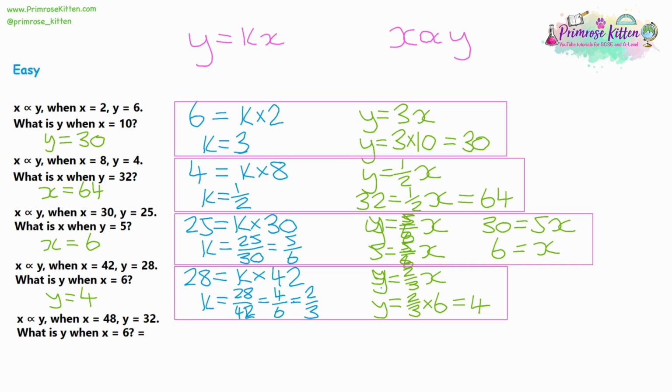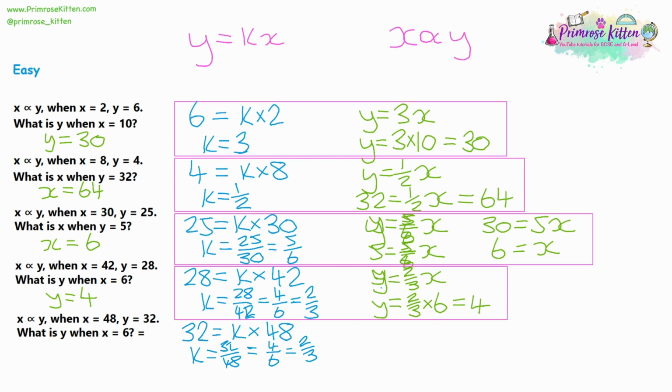So now let's do this one last time for the final question. So we've got 32 for y. We're trying to find out what k is, and that's being multiplied by x, which is 48. So let's get k on its own and divide both sides by 48. That would give us k equals 32 divided by 48. Now both those numbers are in the 8 times table. You could divide by 2 quite a few times, but we're going to try and use the largest numbers first. So 48 is 6 eights, and 32 is 4 eights, and again we can simplify that to 2/3.